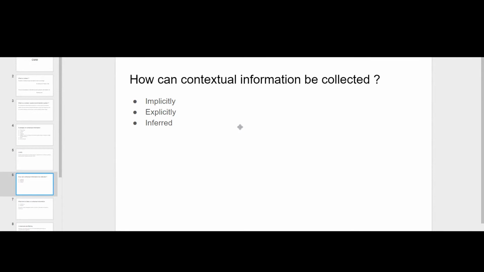So how can the information be collected? Well, we can collect it implicitly, without asking people, by taking their GPS coordinates from their phones, or perhaps getting their location through their IP address, or just knowing the time zone that they're in, for example, if we're thinking about time as a context. It can be collected explicitly, so we can ask them about the context, like what do you weigh, or what day is it today, which would be a terrible example, but just some examples of how you could gather it explicitly. But it can also be inferred through statistical knowledge, so you can infer that somebody weighs something based on some other numbers. So these are the three ways you can collect contextual information.